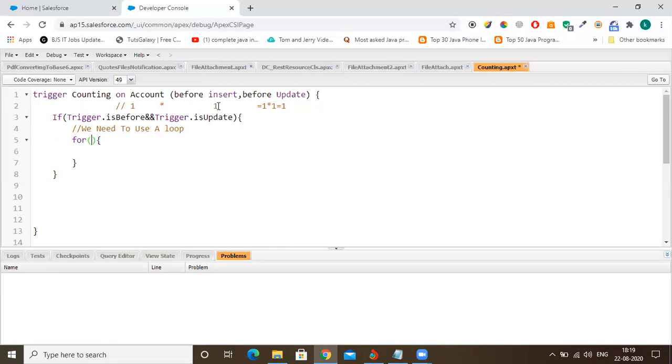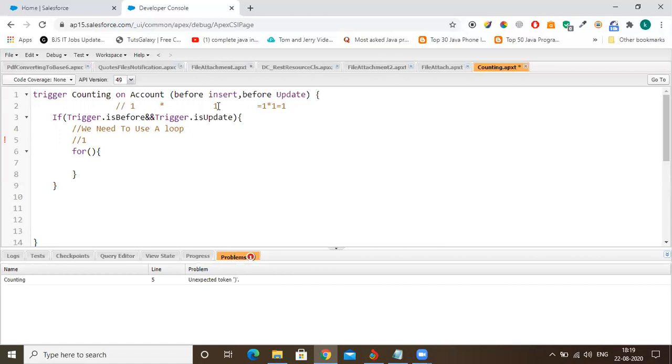So here what I'm doing in this for each loop: first one for the old trigger, okay.